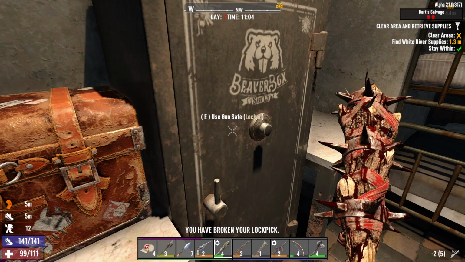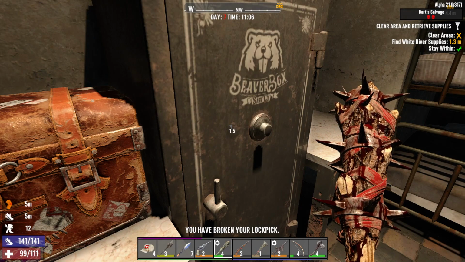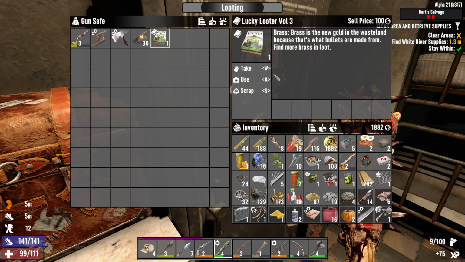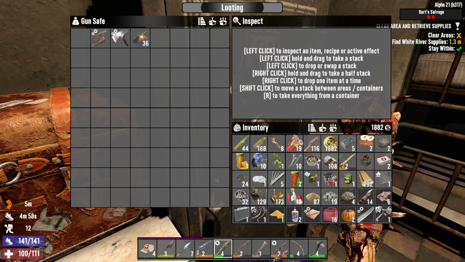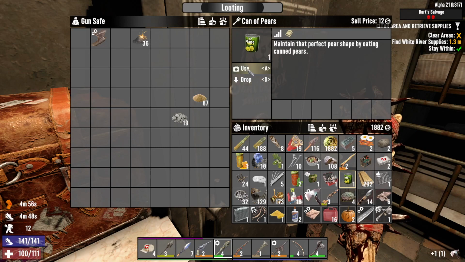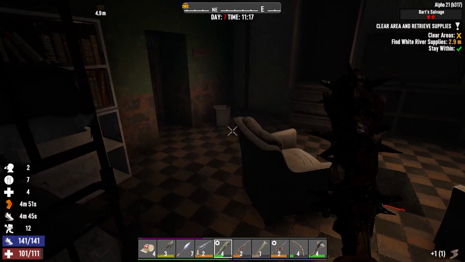I'm just pushing E. It looks like you don't have to hold your E down anymore to pick up. Maybe you never did, but nice. Rifle crafting. Find more brass and loot. Yay. I mean, pipe shotgun. Yeah, it's alright. Don't care about that. I don't care about that. It's 160. I care about that. Alright, let's go and get the rest of these guys.